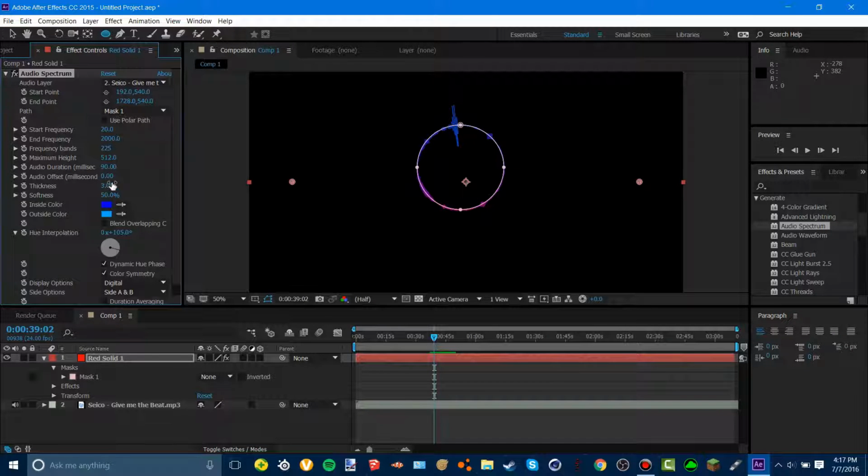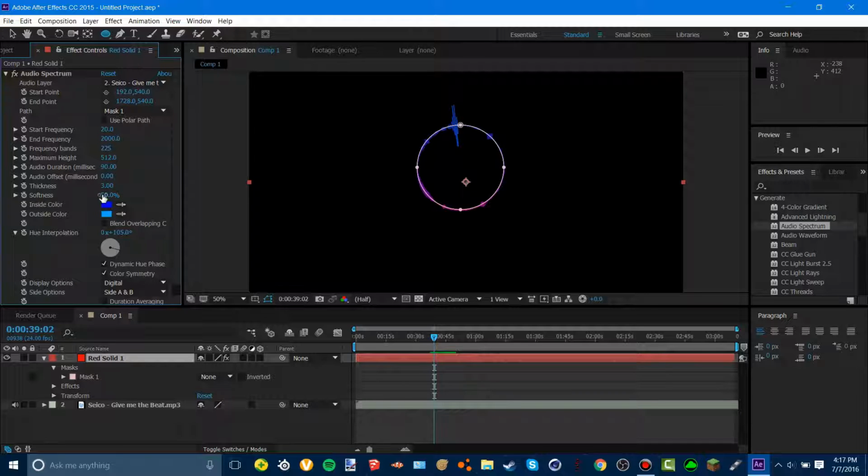Now, you can always change the thickness of this. I'm going to leave it at 3 just because the thicker bands don't look quite as good. And this is important up here. If it is getting too large and it will not fit in your screen, you're going to want to bump up this and lower this. This is basically going to be the ratio of frequency that will be picked up by the spectrum. Now, the higher this is and lower this is, that will mean it's all smaller.